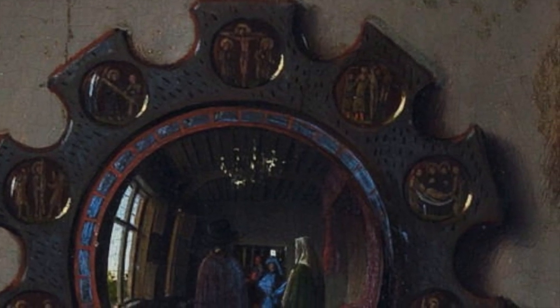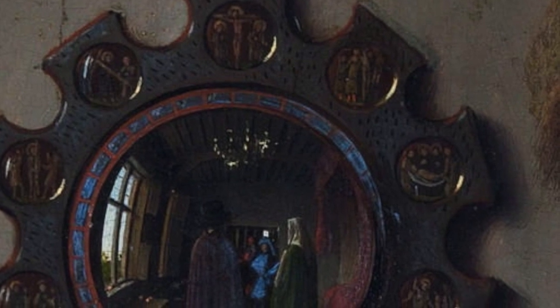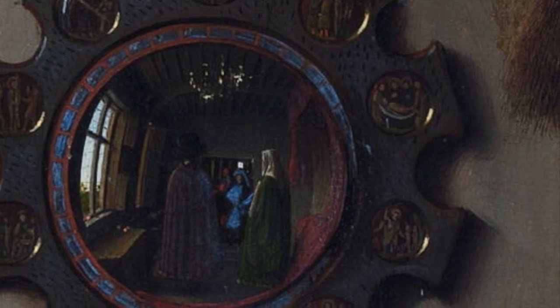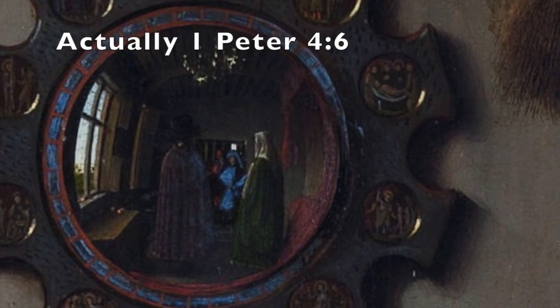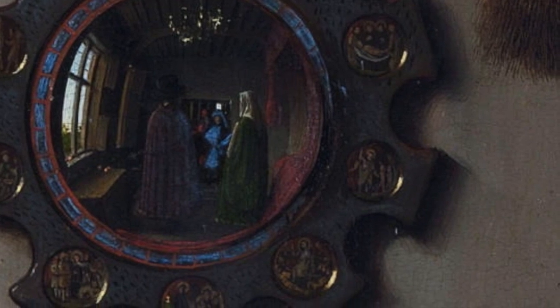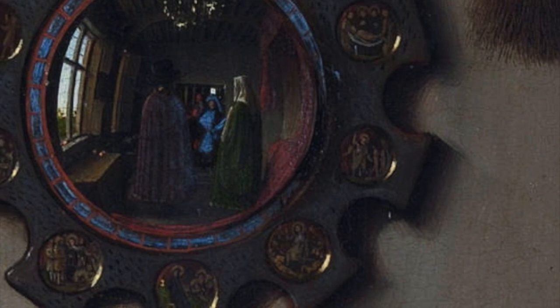Then there's a scene you don't often see in a cycle like this — the risen Christ standing with two little figures in front of him. I think this is a scene from Matthew where he goes down into purgatory and rescues the souls of Adam and Eve. The last scene is his resurrection — you can see him standing up in his tomb. So it's an almost complete set of the Passion, set in these incredibly small scenes. And next to the mirror you can also see little prayer beads, each giving reflections of the room — it's absolutely magnificent how he painted all of this.